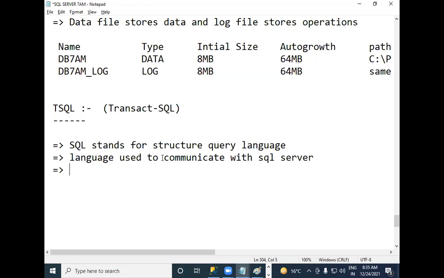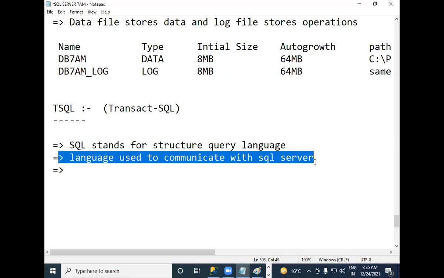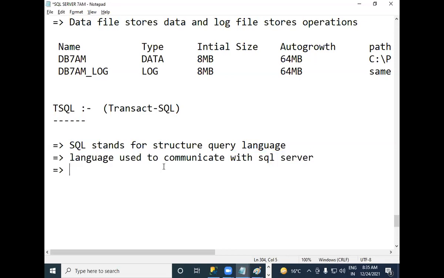So we use it for communication. Languages are used for communication. Any language you take, Telugu, Hindi, English, they are used for communication. So SQL is used to communicate with SQL Server. But how do you communicate?